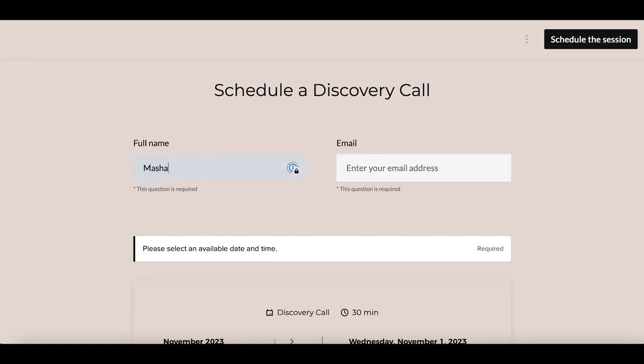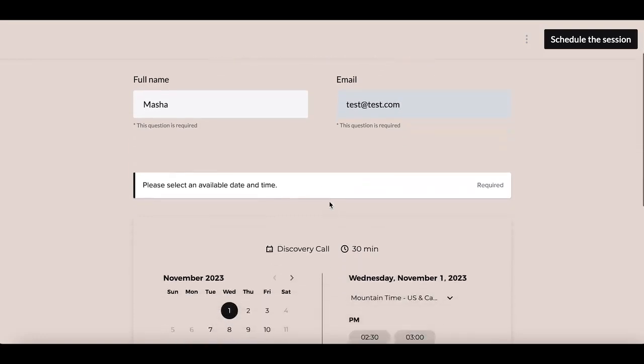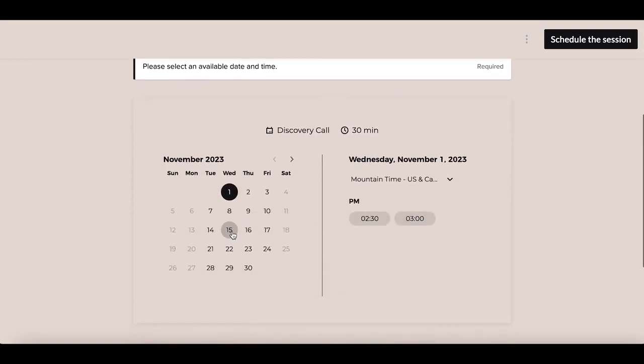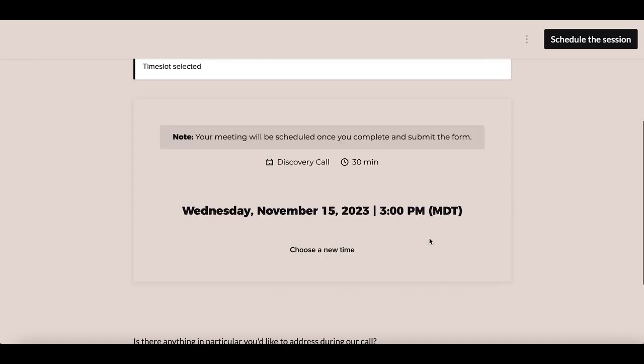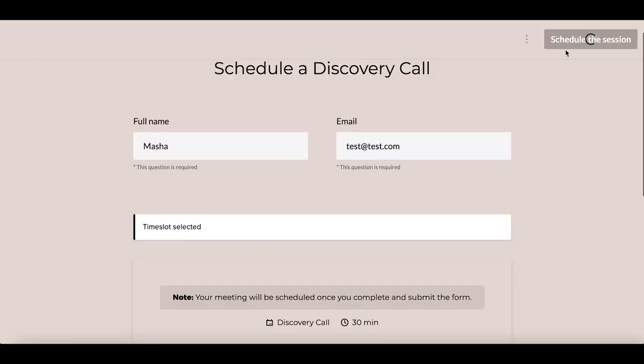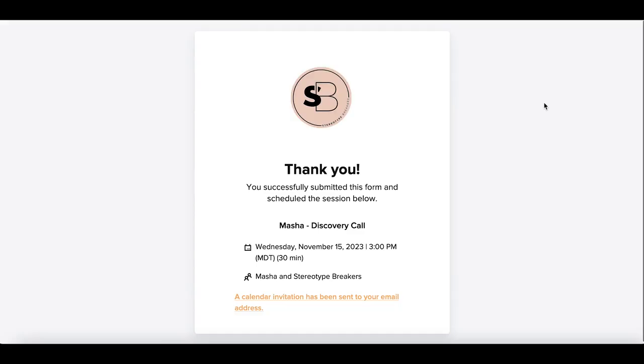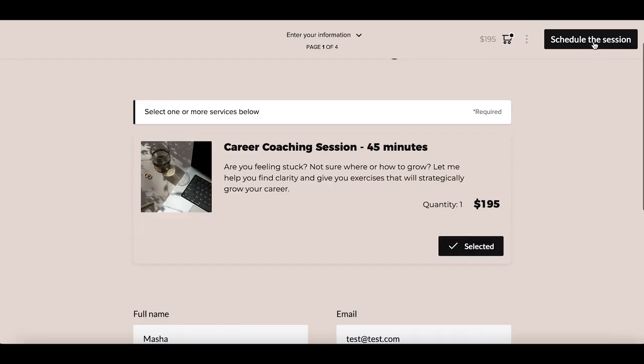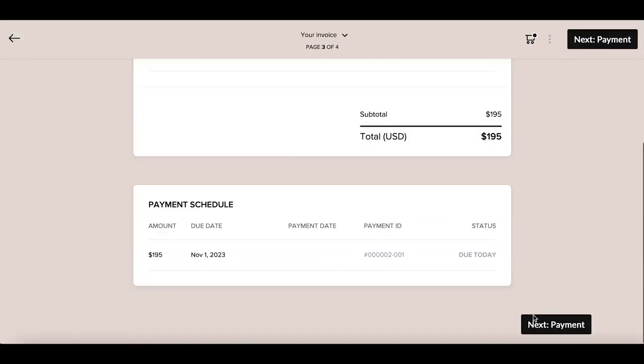They enable me to not only collect my client information, such as name and email, and add them to my HoneyBook account, but also to combine different stages of my sales process into one, making it simpler and quicker and converting more clients as a result. For example, scheduling a discovery call straight away, and or selecting services and paying for them all in one go.